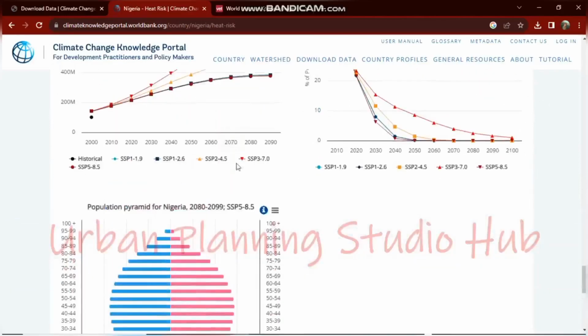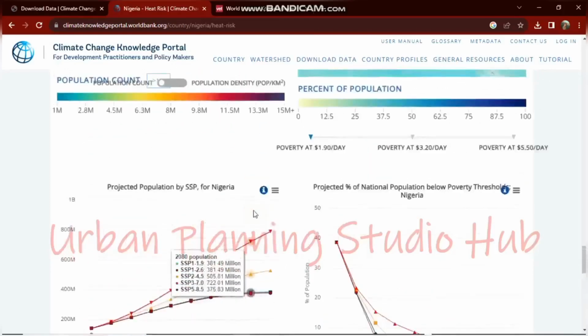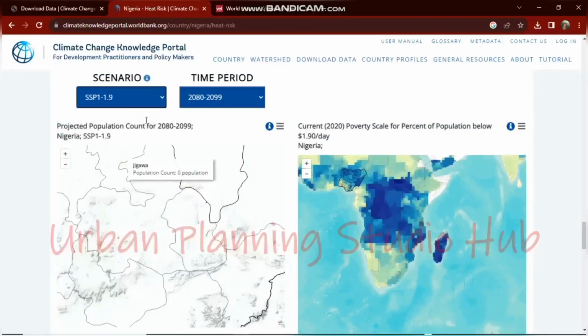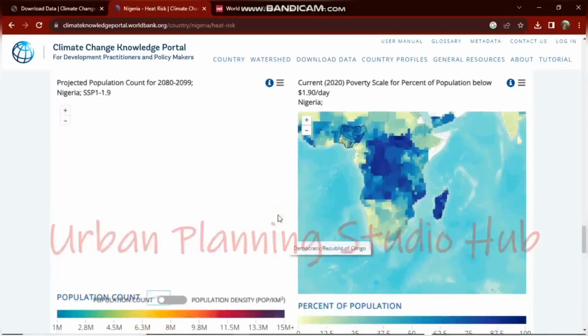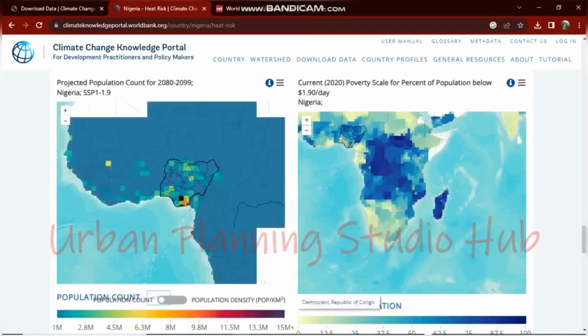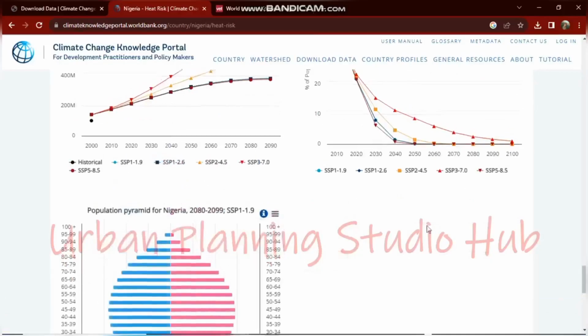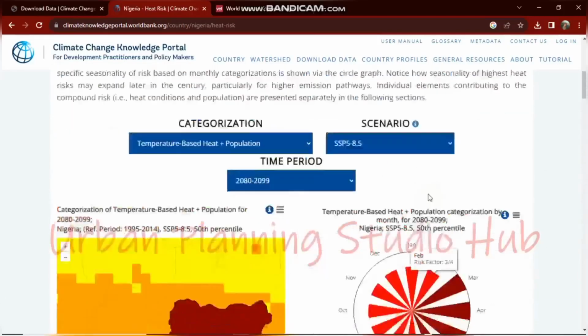This is a projected population pyramid for Nigeria between this and this. So this is actually, if you choose a particular year, it starts from here. You could see the data, and you have the maps, you have the graphs, and you also have a whole lot of things. So it depends on what you want to use it for. You could calibrate it to your choice.